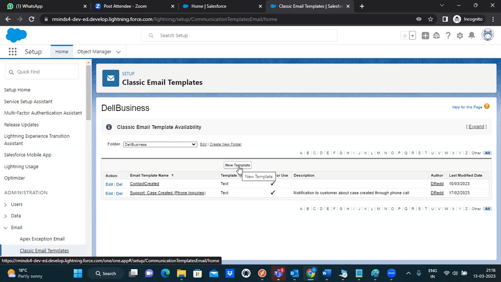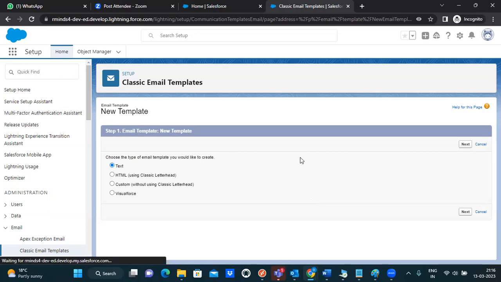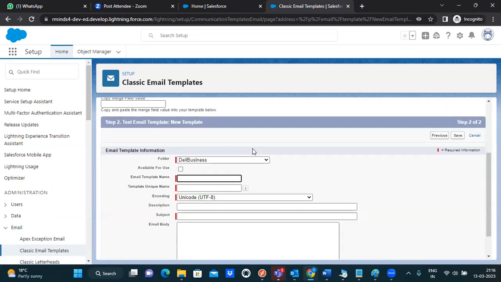Go here and click on new template. It's the same text template, but we are going to make use of merge fields in it. So we are creating a text template again. Letterheads we will discuss again, and HTML also we will be discussing. I'm placing it in the same folder. Merge fields demo, this is my template name.